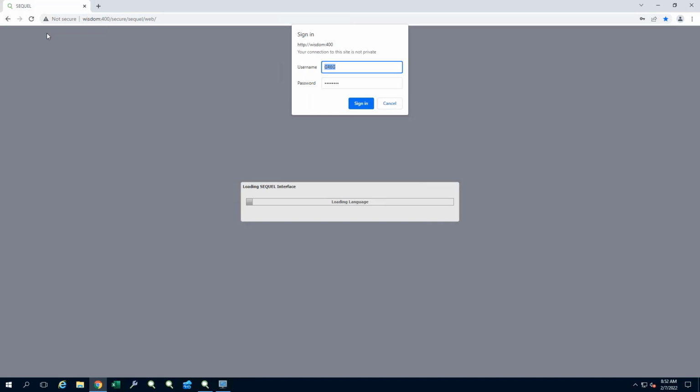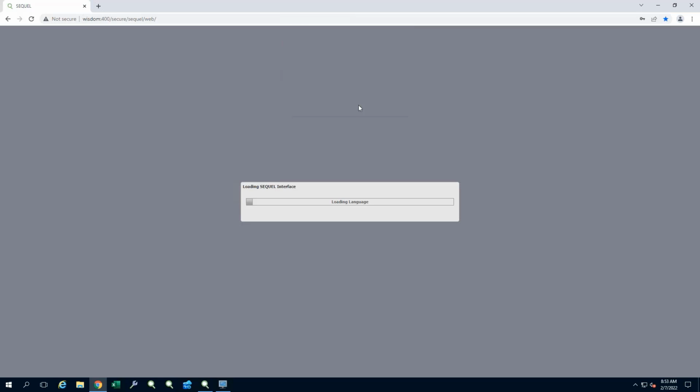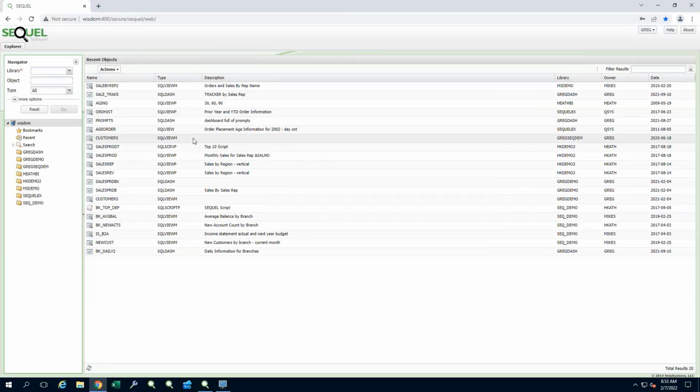You create a desktop icon inside the browser. You can do a bookmark or something like that on a device. You can actually, like an Apple device or anything like that, create a shortcut on the desktop to be able to access this. In this case, with the SQL Web Interface, they're going to be logging in with their IBM i credentials. When they log in with their IBM i credentials, we're going to uphold the IBM i security inside the system. So they're going to be able to see whatever libraries they have access to currently if they would log into a green screen or another application.